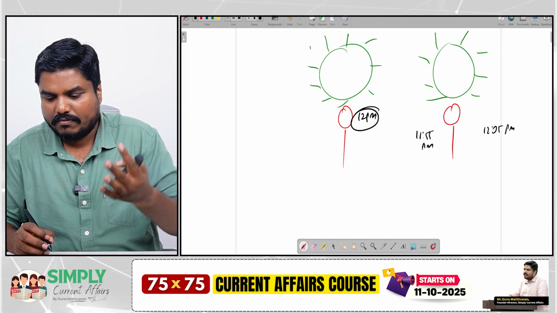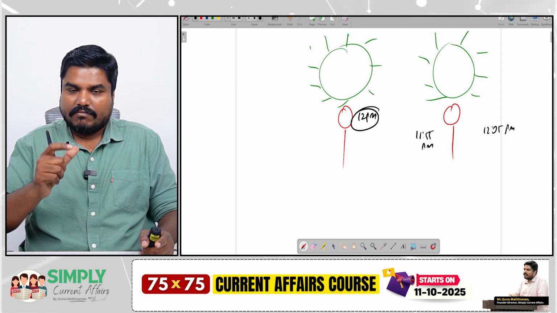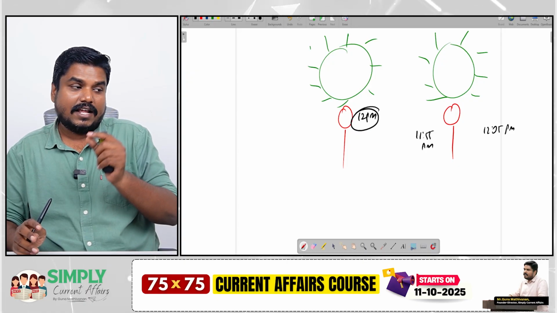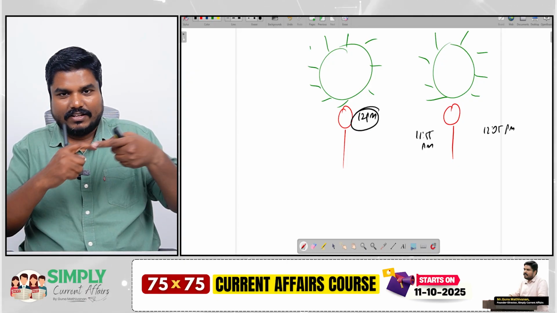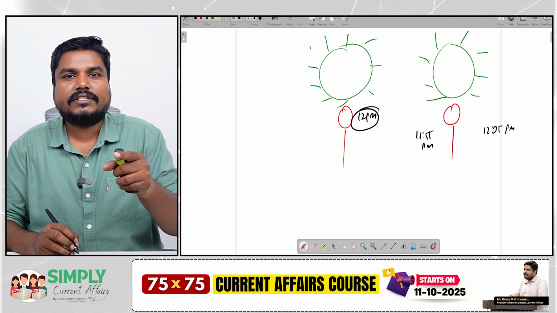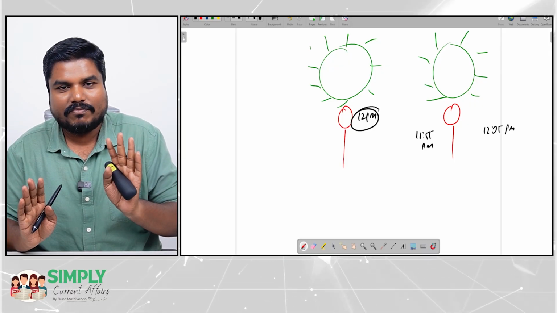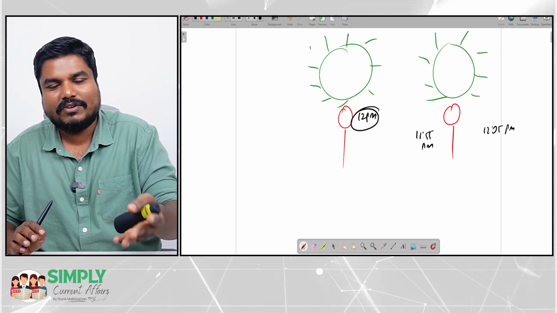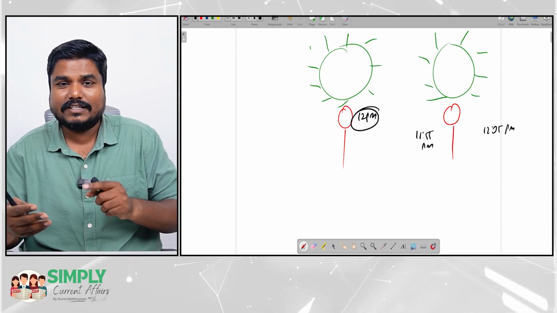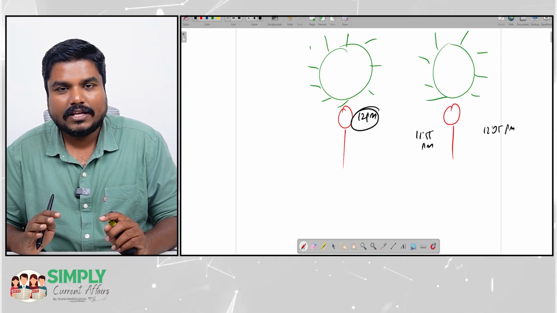Today it may be at 12 p.m. Tomorrow it might be 11:55. Day after tomorrow it might be 12:05. See, the timing which we follow on the earth and the timing of the sun is not in sync. So assume that today at 12 o'clock I go outside, the sun is above me. Tomorrow at 12 o'clock I go outside, the sun will not be above me. Day after tomorrow also, don't think the sun will be exactly above me. That is not going to happen because the timing of the sun and the timing of our watch are not in sync. We have to sync it.